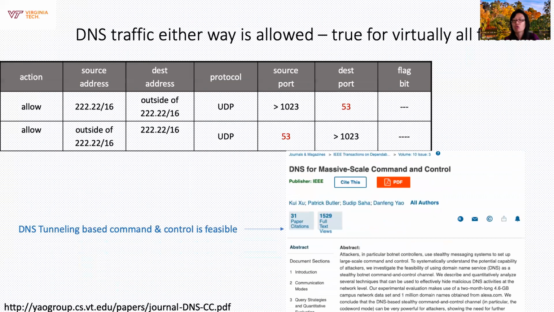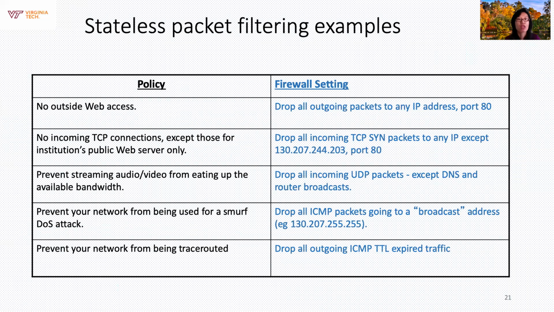Port 53 is the DNS port. Most of the time DNS servers are allowed, and my student found this out. This has been known for a long time, and then we did some work to demonstrate you can actually use what is called DNS tunneling to send encapsulated command and control traffic. So it looks like DNS, but it's actually for botnet command and control, or HTTP, or email, whatever, using the kind of encapsulation we talked about before. But what else can you do? It's DNS. If you block DNS, you will receive a lot of complaints, so typically we don't block DNS.